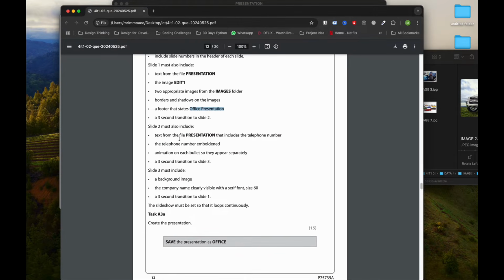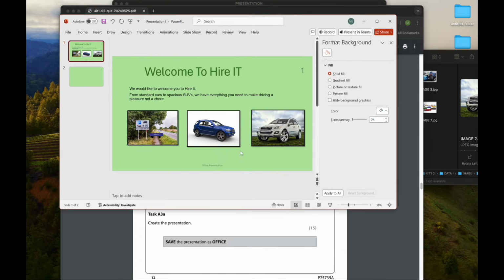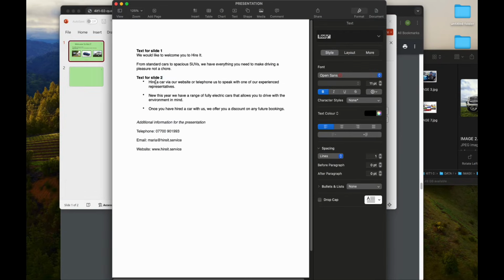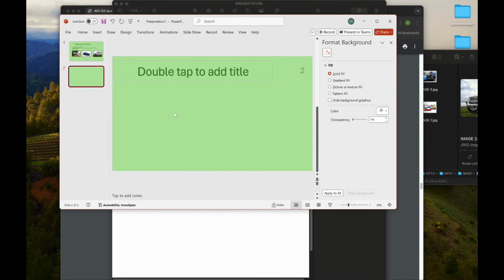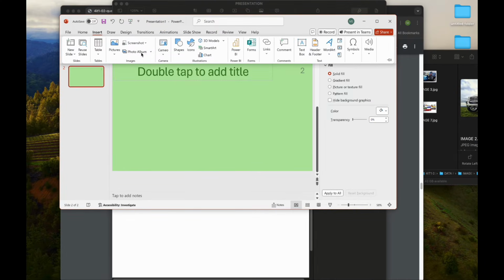Now text from the presentation that include the telephone number. Slide 2 must include text from the file presentation that include the phone number, the phone number emboldened. Okay, so this one is the text for the slide 2. So I will take the text, maybe I can take everything, and here I want to add a text box.